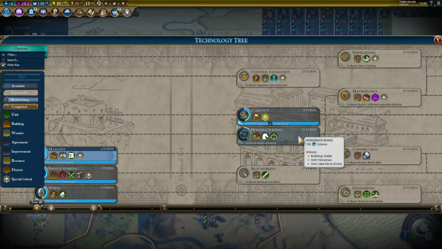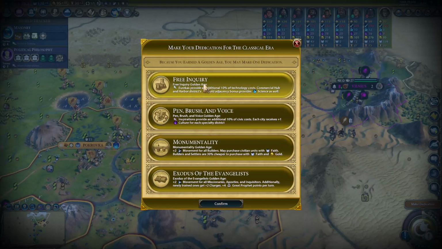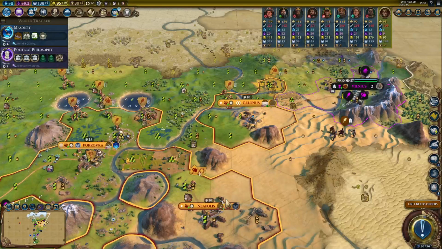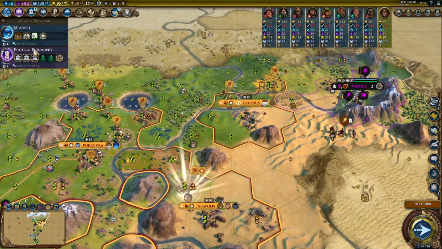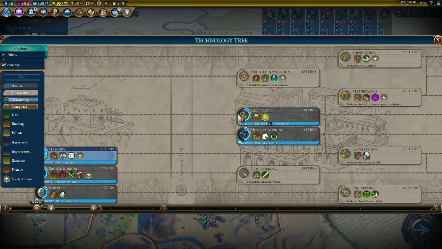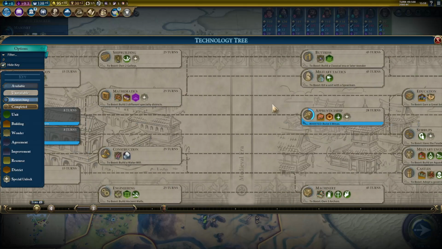If we look at horseback riding, it says 15 turns and I haven't gotten the Eureka yet. But if I did plan on going into Free Inquiry, which increases the benefit of Eurekas by 10%, and now I get the horseback riding Eureka, let's go ahead and check that. You'll see it evens out. So if you can go into Free Inquiry, you can get them whenever you want, but every Eureka past the Medieval Era or later, I'm going to be doing better in.